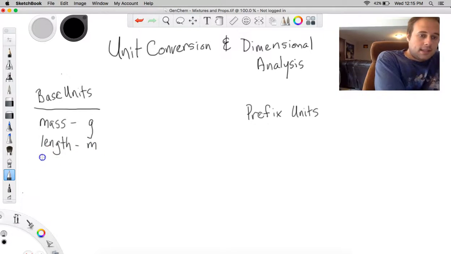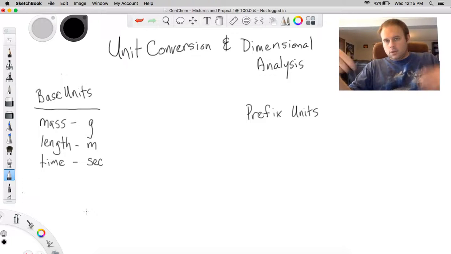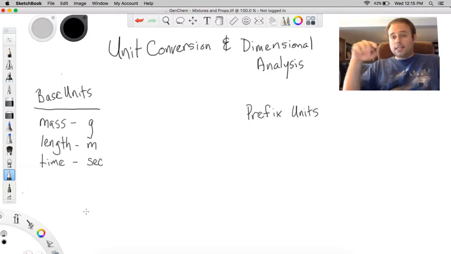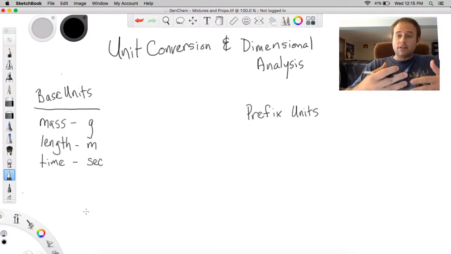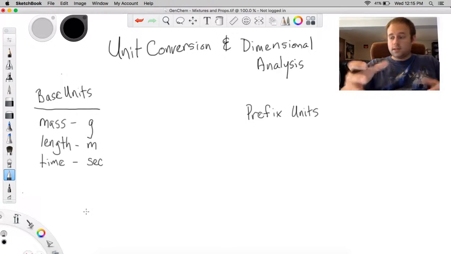We have time. Time is actually one that's somewhat universal, whatever country you live in. Time is measured in seconds, right? So that's the standard unit. We can do minutes, hours, you could lead up to days and things like that. But seconds is what we tend to measure something in. So when we get in general chemistry, when we get to a point where we're doing the kinetics of reactions, measuring how fast reactions go, it's going to be per second when we're dealing with those sort of units. We're not going to be dealing with any other type of bizarre time unit, and that is one that we tend to utilize, again, universally.